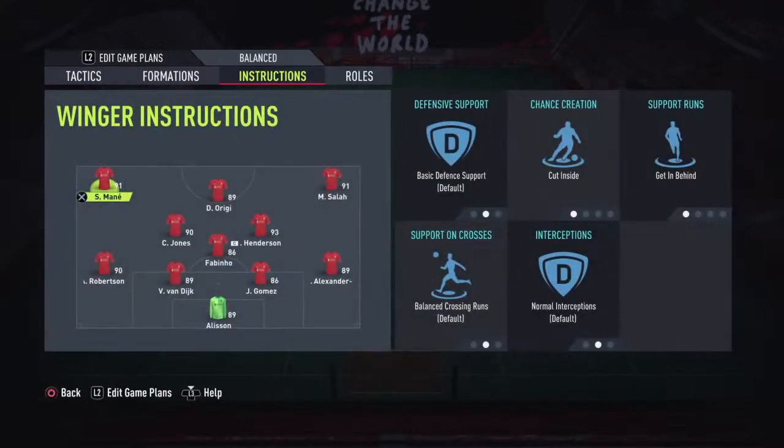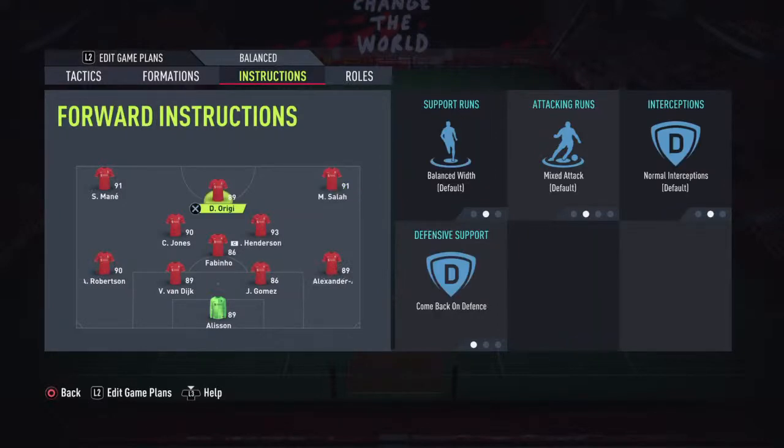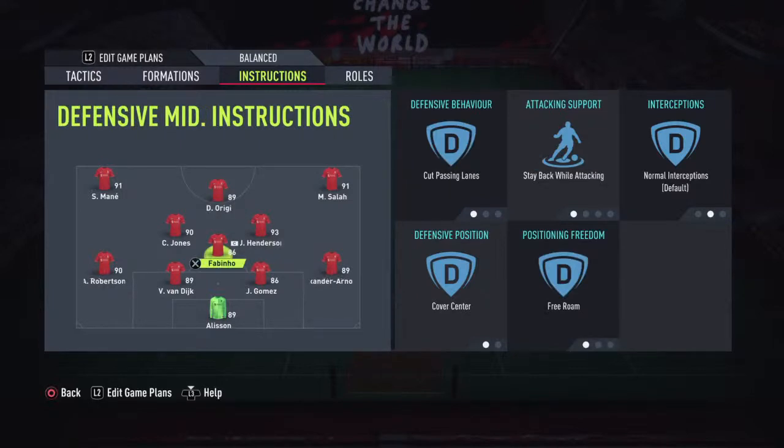Right, instructions. This is pretty basic. Just cut inside, getting behind for Mane and Salah, so both of your wingers are trying to be centre forwards themselves, basically. Origi is then playing as a centre forward, but he will be tracking back for your defence. So we'll go on to midfield.